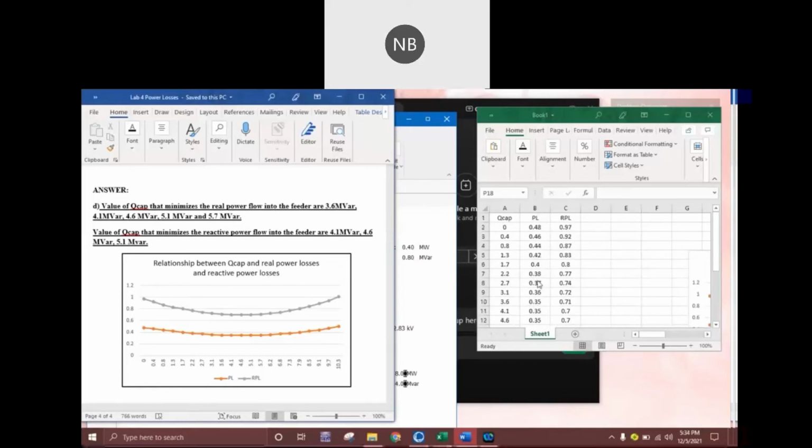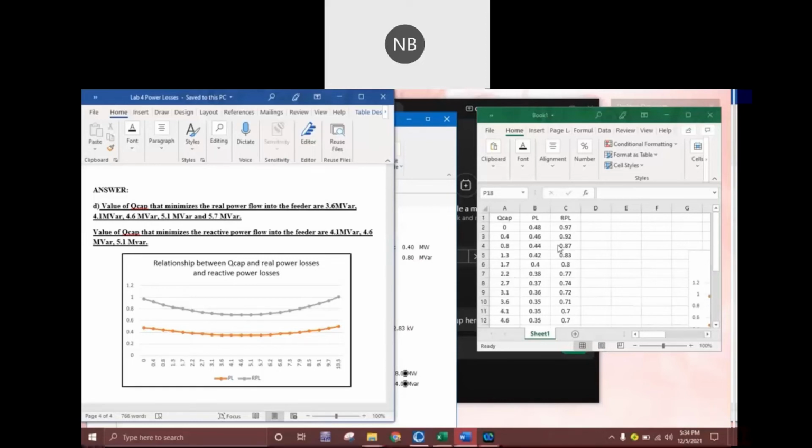So for the lowest value of power losses, 0.35, we get the QCAP values of 3.6, 4.1, 4.6, 5.1 and 5.7 MVAR.